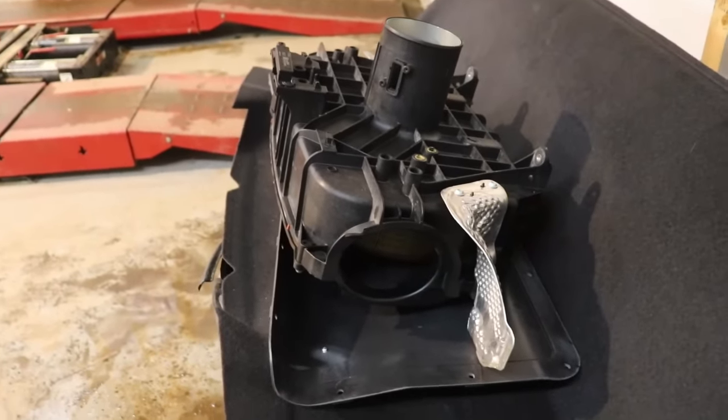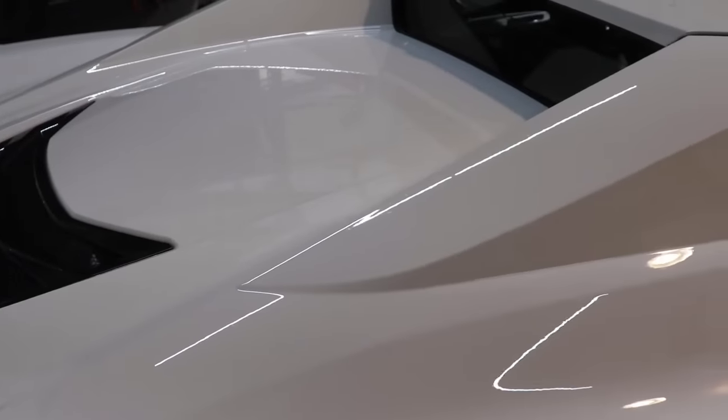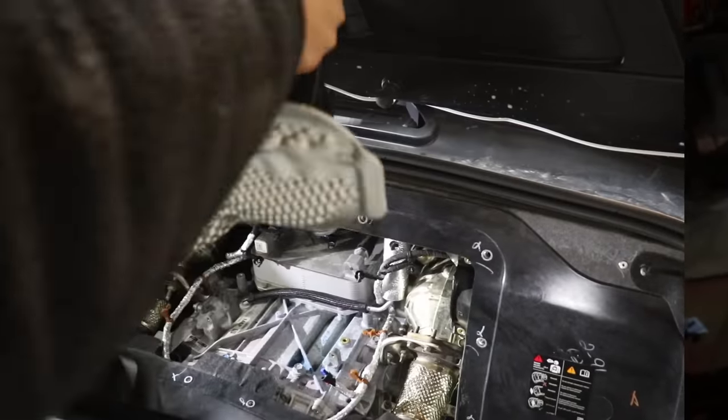Maybe because it's a roadster and other people can get in there, but I had to literally close this, open this, close this, open this. Like, you can't have both of them open at the same time. So let's go ahead and put this all back together.